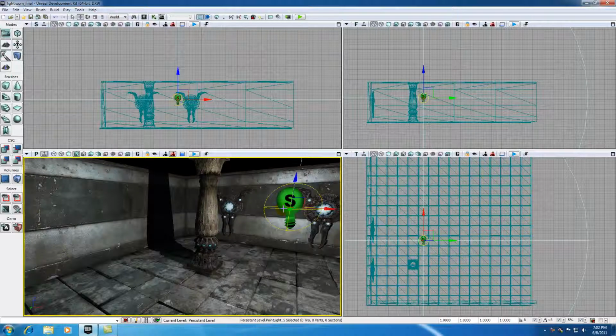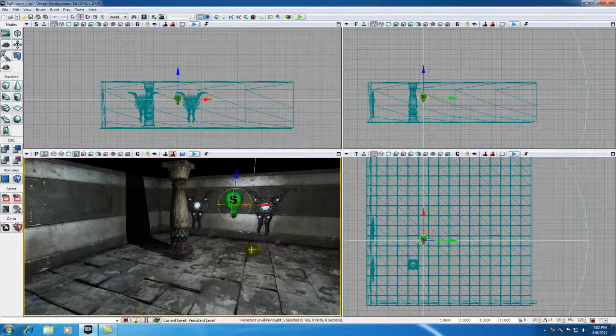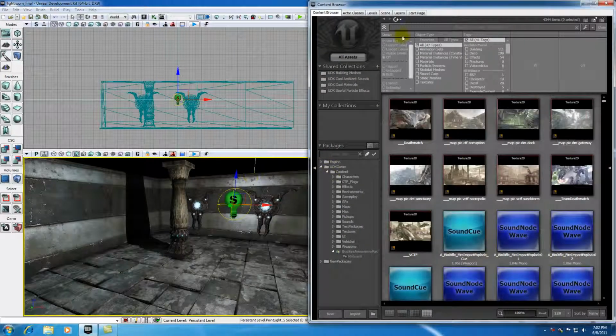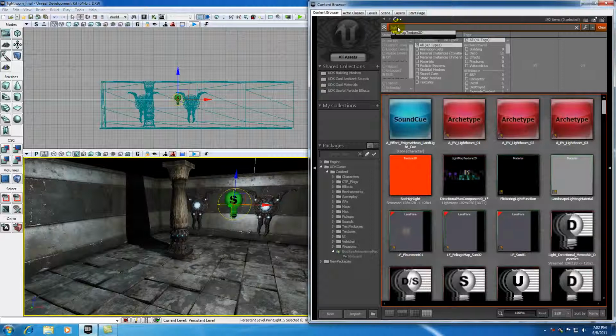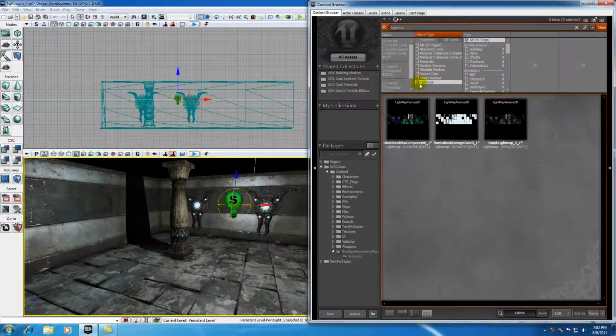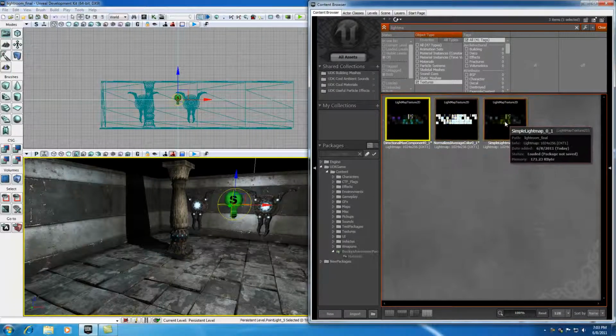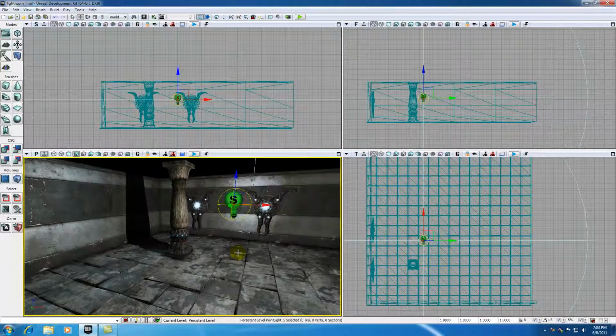I told you guys that the UDK makes these things called light maps and shadow maps, so I better explain what those things are. A light map is basically a texture. Let me go ahead and actually show you one. Hopefully when I type in light map, yep, we got some right here. Go ahead and select texture. As you can see, a light map is basically a texture telling the UDK which parts of your map you want to light up. Since we have these textures built beforehand, whenever we load our game, all the information is there. It doesn't have to process it as our character is moving around, so it saves our computer a whole bunch of work. That's what a light map is.